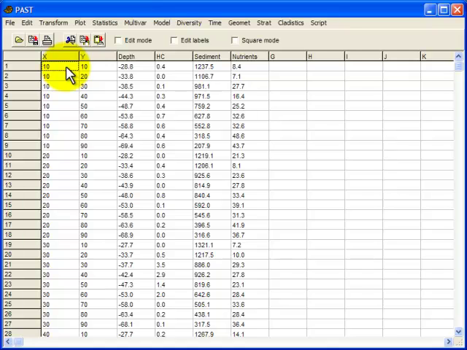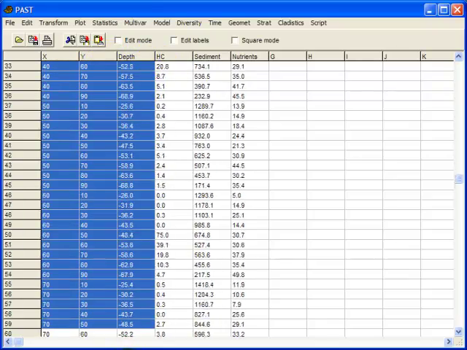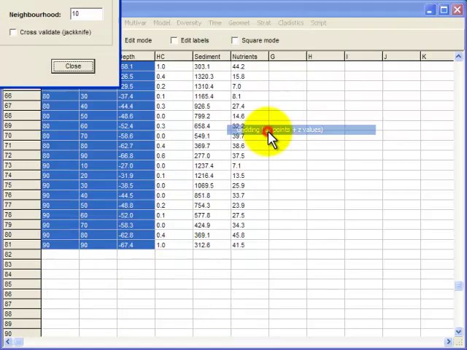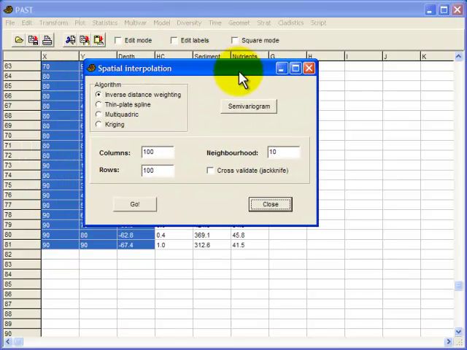Now, to start with, I'll look at depth, and what I need to do is first of all just select the values I want to use as usual: geometry, gridding, and then you'll see here there are 4 different options. If you use the bottom one here, you've got to run the semi-variogram option and click optimize all. You probably don't need to fiddle with the neighborhood, but columns and rows you can change, but as it happens 100 and 100 are good values for this particular map, and I'll just use the default option.